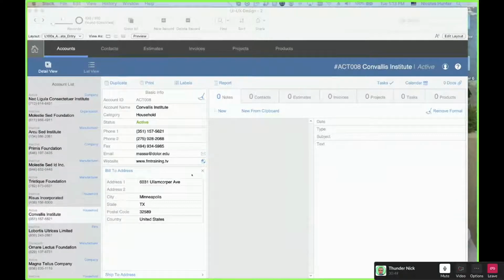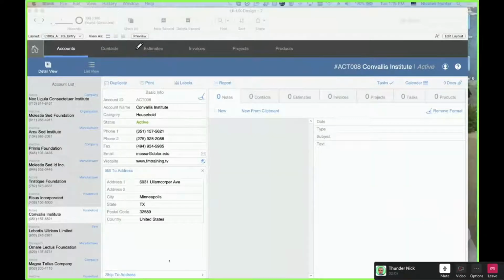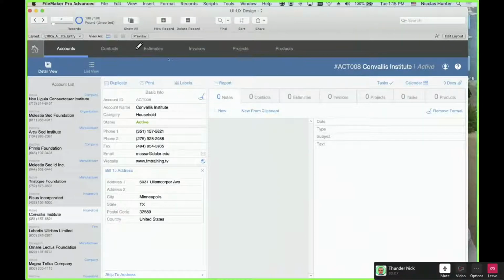So let's take the starting point, and we are going to rebuild the layouts, address the issues, create workflows, address particular situations, resolve problems and make things simpler. We are going to take this and rebuild.